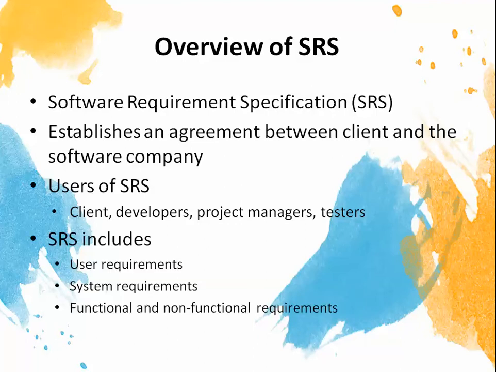So what's included in the SRS are the user requirements, which is the most important part, and which describes the client's request in basically plain language, and system requirements, which are detailed descriptions of the system functions, and both functional and non-functional requirements, which describe what the system is supposed to do, and highlight any constraints there are on the services and the functions which the system has to provide.